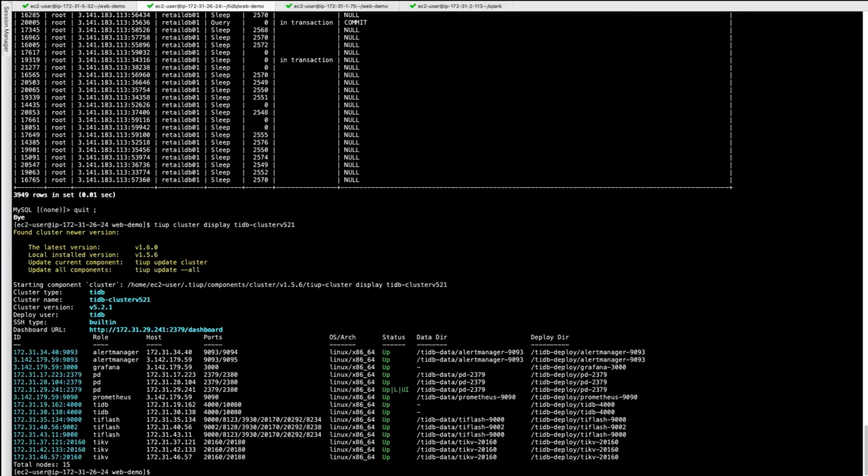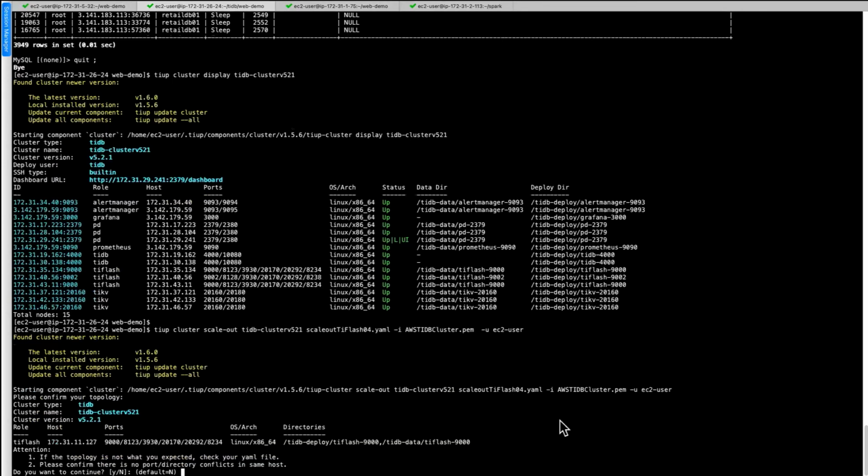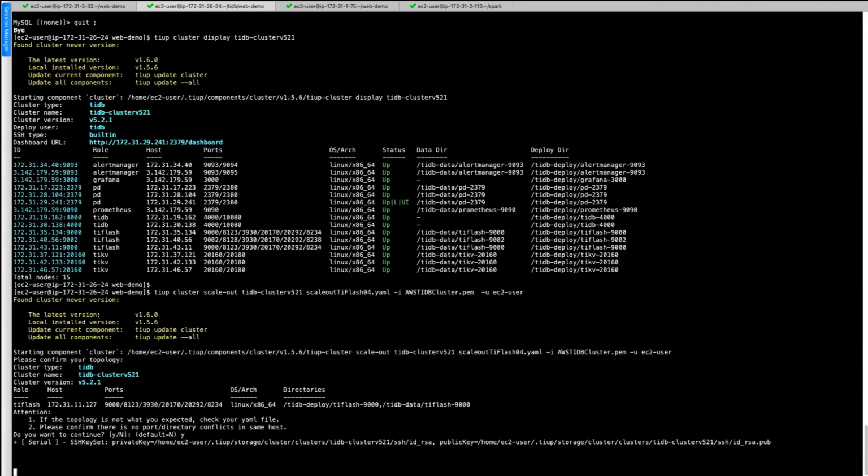I anticipate running more HTAP queries, so what I'm going to do now is scale out the cluster. And these are already built. The actual nodes are EC2 instances. I'm going to bring online another TiFlash node. And I will show you what that looks like. All it is, is a very simple YAML file. So what I'm doing here is bringing on a 4th TiFlash node.